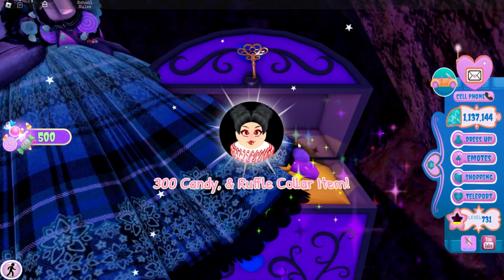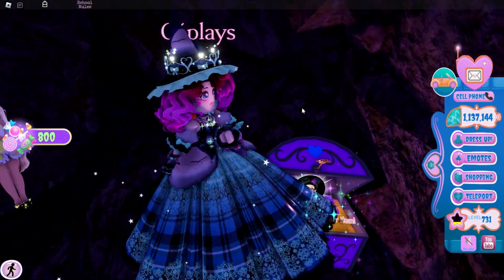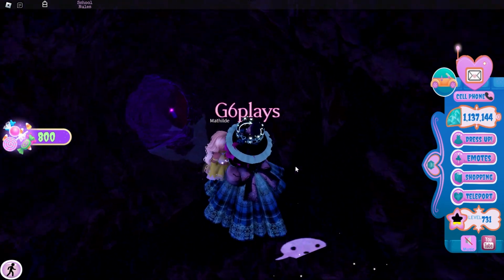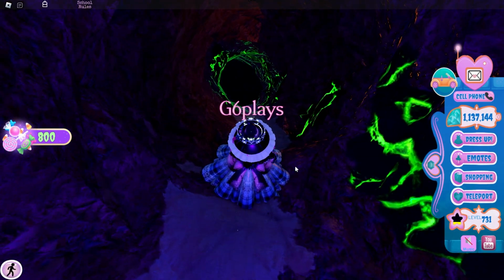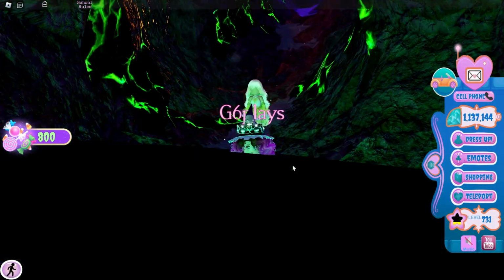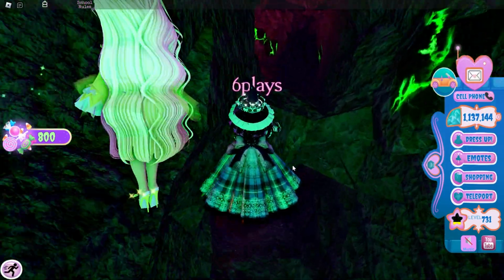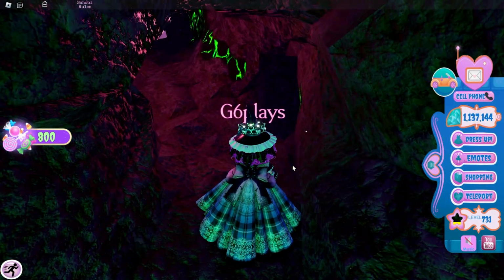300 candy and a ruffle collar items. Yeah, I already got that from 2020, but good enough, I guess. Okay. Now, what you're gonna wanna do is you are going to want to follow this candle all the way down into this hole right here. Then you're gonna want to drop down into this hole. Oh wait, yeah, then you go into this very top right tunnel up here. So, there we go, we got into the top right tunnel.